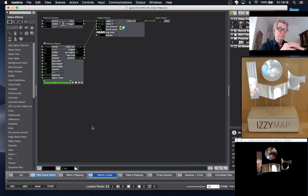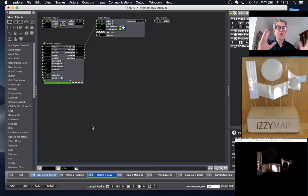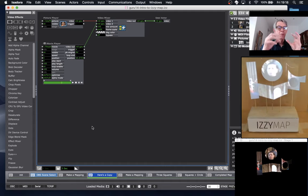user actors, when you copy and paste them, they all know that they're actually the same thing. And whatever you change inside of a user actor changes in every copy, right? So by putting the projector actor inside of a user actor and using that in all of the scenes of your show, if you're working in this manner where you've got a set and you've got all these shapes and you've got to have it perfectly matched, that way you only have to edit it once and every other thing in the show is going to be exactly the same, right? So that's the advantage of placing that in a user actor.